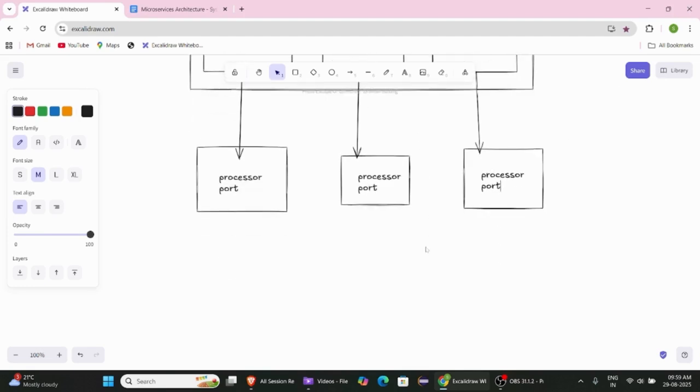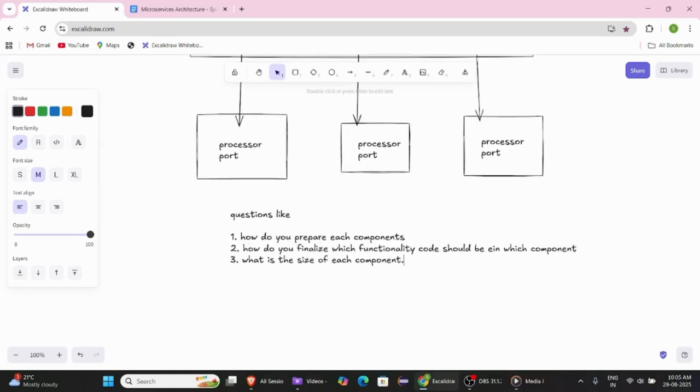Questions come to your mind: how do you prepare each component, how do you finalize which functionality code should be in which component, what is the size of the components? There are so many questions that come to your mind.